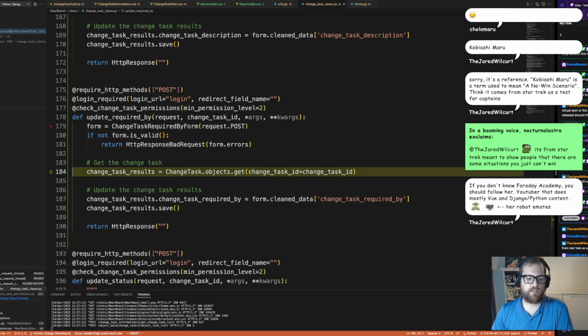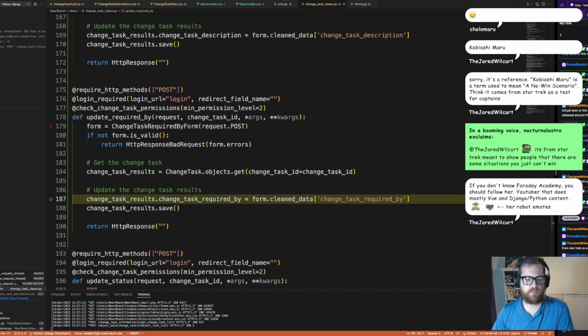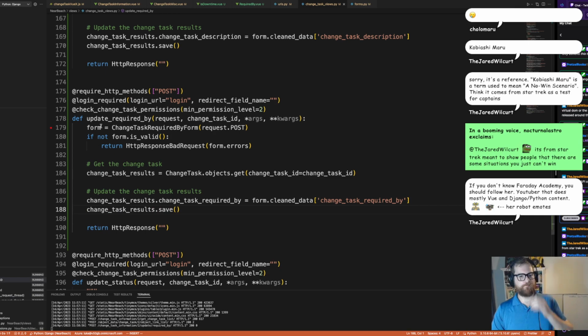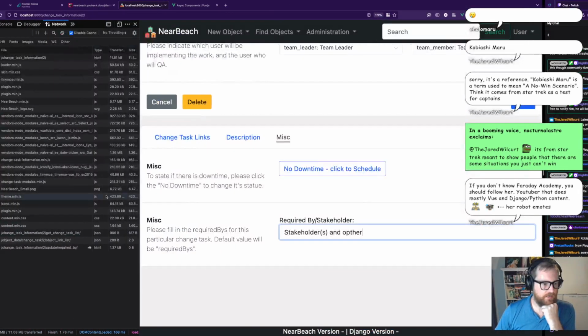So we do get the change task with change task ID. All right, cool. Change task results, change task required by, and then the form's cleaned data. If I just skip over that. I know what I'm doing. I'm not sending the data back correctly.